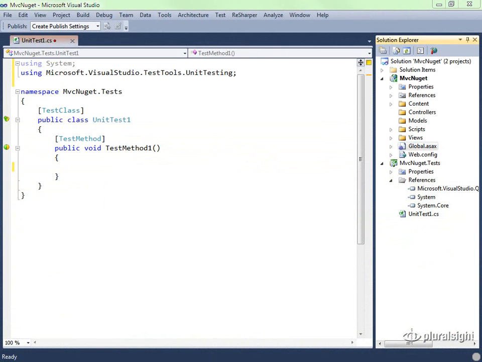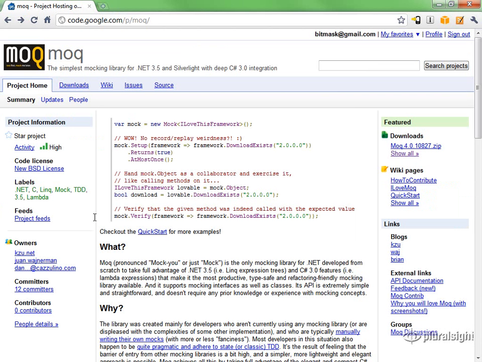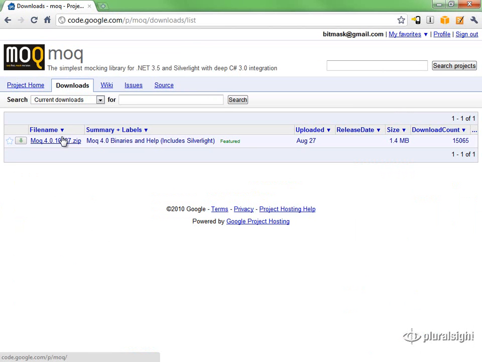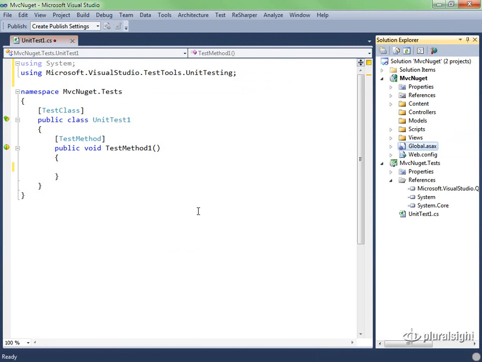Here we are inside of our old friend Visual Studio, where I already have an ASP.NET MVC 3 project and an associated unit test project ready to go. I'd like to write my first unit test using a mock object framework, but alas, I don't have one on my system as yet. Without NuGet, I would have to go out and search for one that I want, like Moq, find the download link, download the zip file, extract it, and finally add a reference to something that was extracted.